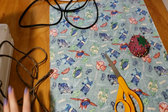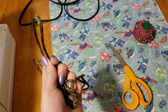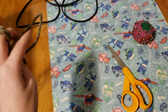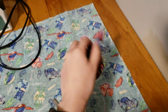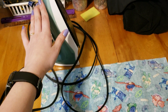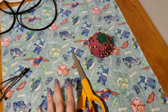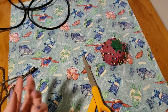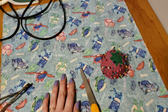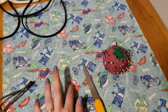For this project you will need at least 6 feet of rope. You can actually get 50 feet of it from Home Depot for like $4. So definitely check that out if you don't have any. Scissors, pins. You're going to need an iron because we're going to do some French seams, and I'll show you those. And then 2 pieces of whatever fabric or material you want. It can be cotton, flannel. If you want more of a gym bag feel, you can do a leathery material. But 2 pieces cut 17 by 19. Okay, so let's get into the video.